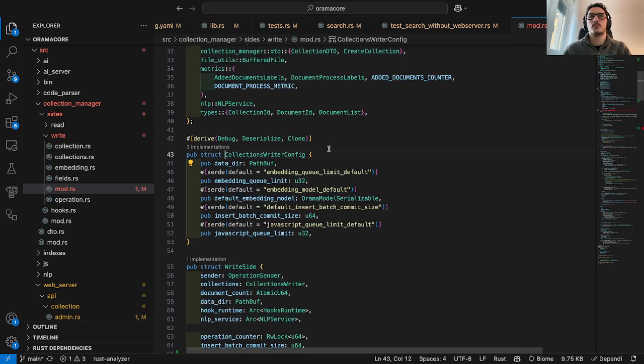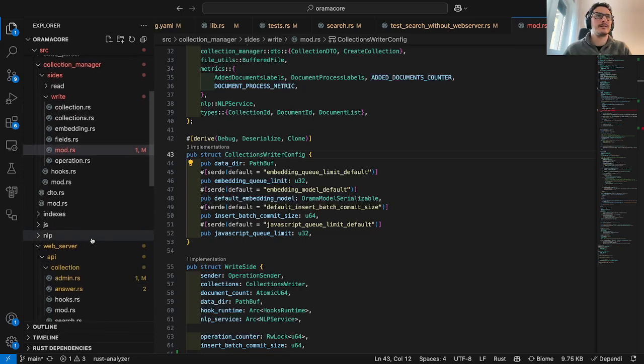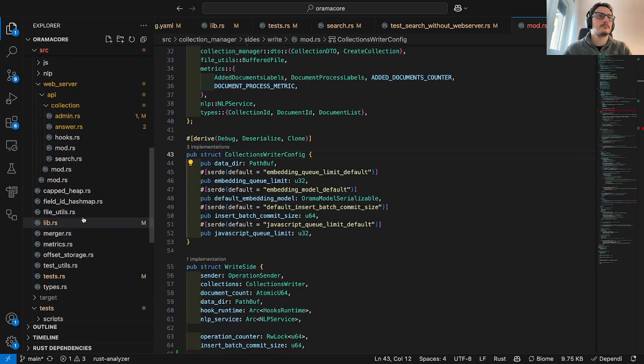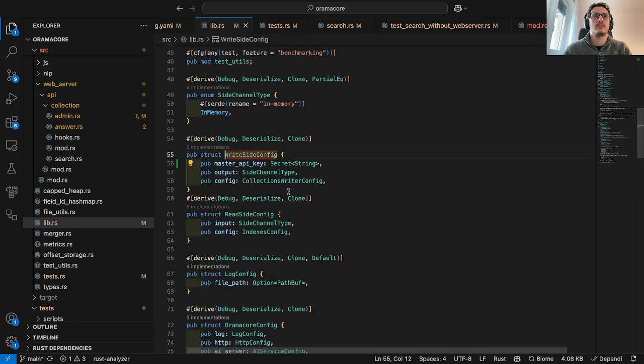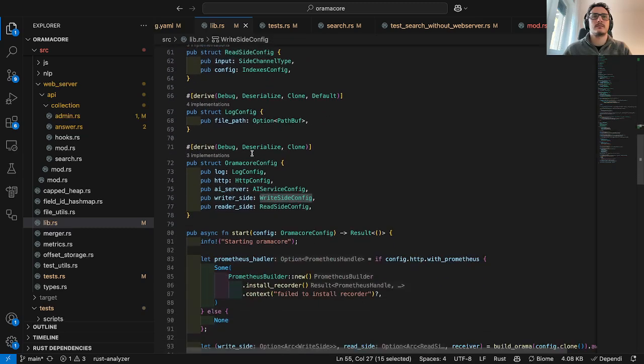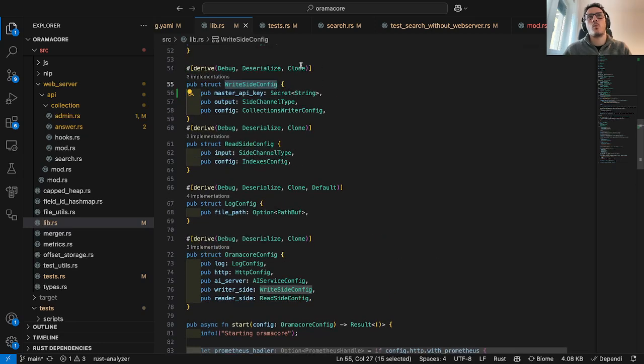Nope. Where did I put it? I didn't yet. I'm a bit lost. Write side config, this one. Why?